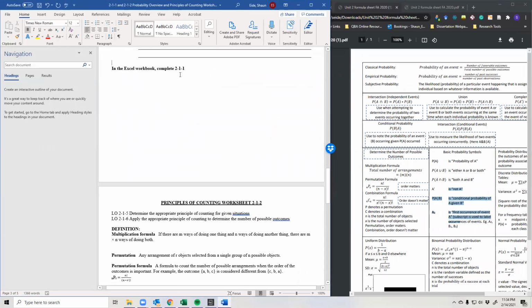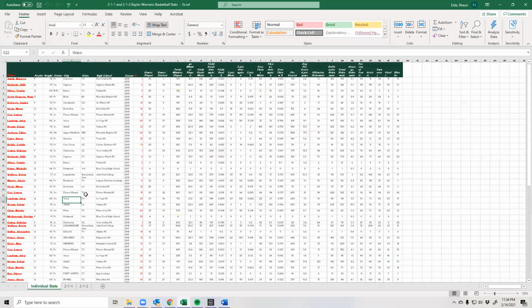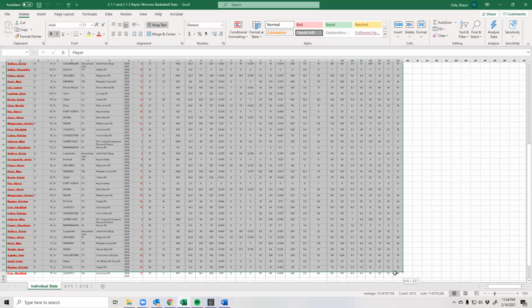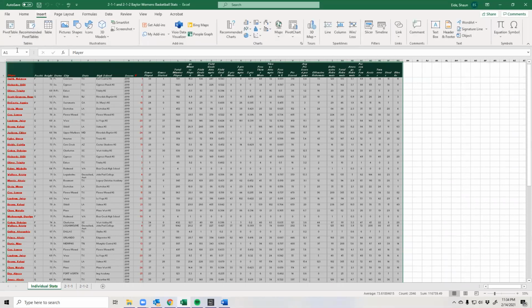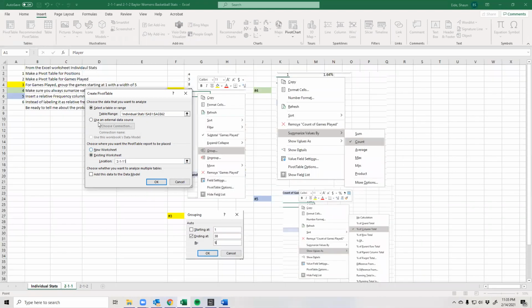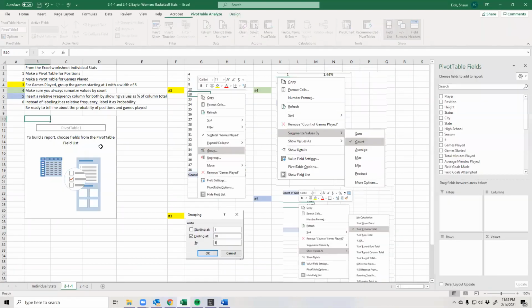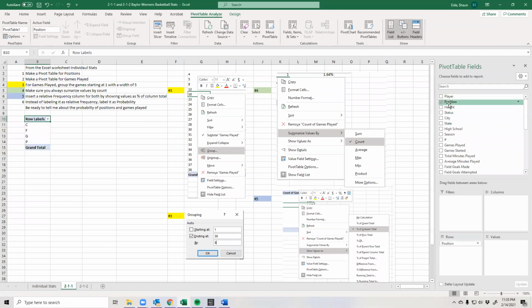And then you go to Excel workbook 2-1-1, and I'll open that up really quick. We've got 2-1-1. Make a pivot table for positions. So we come over here and we see, okay, positions. We're just going to go ahead and make a pivot table. I'm going to highlight this whole big old thing, then I'm going to do insert, pivot table. Okay, we've got this pivot table and I want it in an existing worksheet. I click on location, 2-1. Where do I want this? I think I want it right here. Press OK. Then I'm going to put position in rows and then values. So we also have rows and values. And so that makes a pivot table for position.